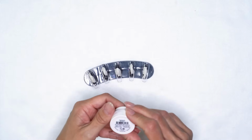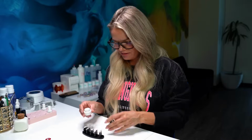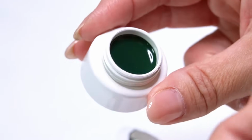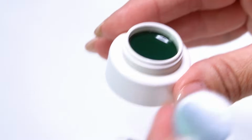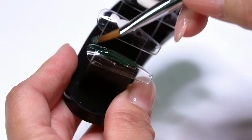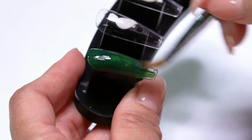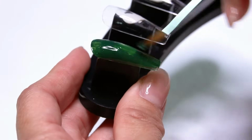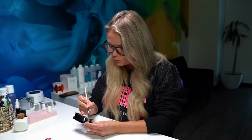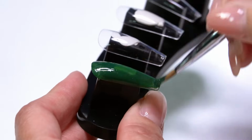Let's just start with this. This is called Highfalutin. And this color is the most beautiful jewel forest green. I think it's really amazing for the holiday season. Okay, so what I just love is the workability. Like I said, it just kind of melts onto the nail. And of course, we're doing this on a tip right now, but if I was working on a person, the way I can get up close to their cuticle area and not have to worry about it moving or running into it is amazing.